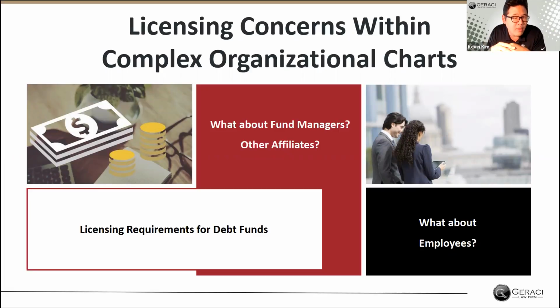Now, there's another question that comes up when it comes to debt funds, right? The CFL license, as opposed to the DRE license, the brokerage license, is designed for a lender that's going to be funding loans off its own balance sheet, right? And that's key. The code requires that the funds which fund the loans must come from the applicant's balance sheet, which is why the DFPI requires a $25,000 net worth of the applicant. I want you to show them that you have enough money to fund these loans. And it requires a surety bond and all the other stuff.